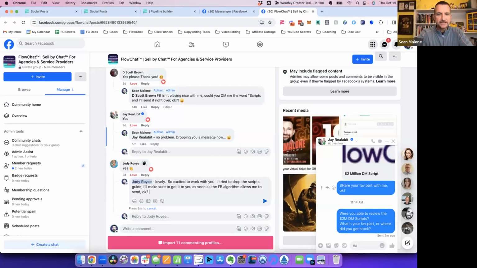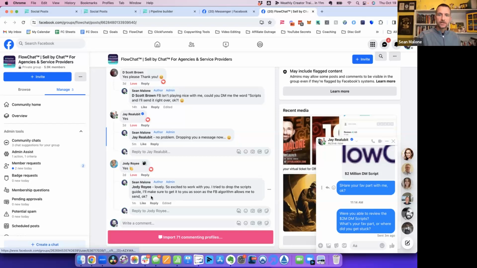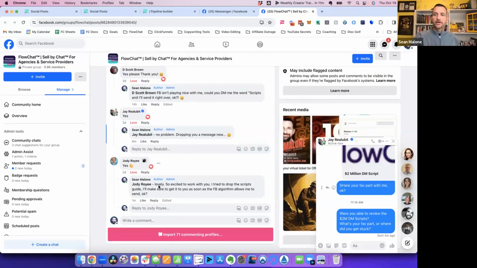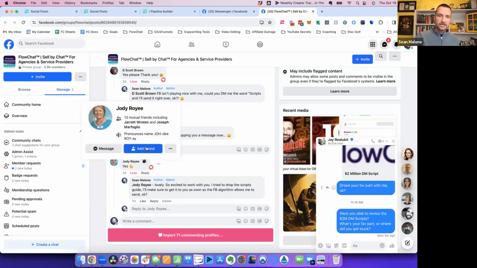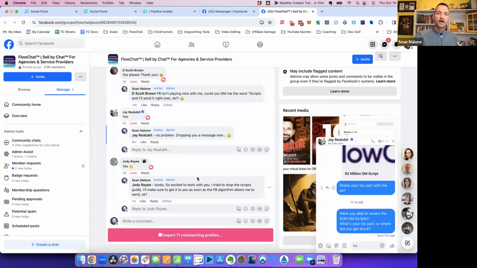And I always try to ask a question in a comment, or if you can't send it, I always ask a question because I want her to come back and reply. Because again, the more comments you can get running in any post is going to generate what they call renewed velocity. It'll push that post back up to the top and it'll get more people to see it. And so that's the move in terms of how to navigate if you can't send the message for one reason or another. Sometimes it has to do with if you're not friends with that person. So then I would just click the friends button. And now I'm going to be friends with Jody here.